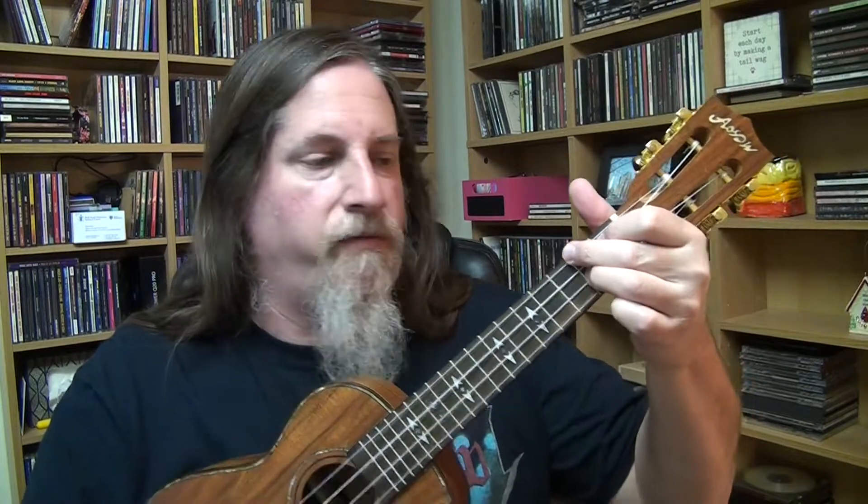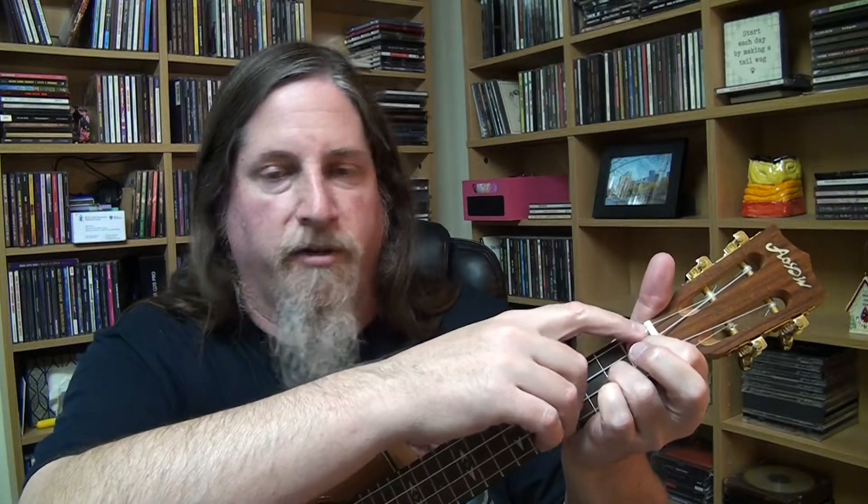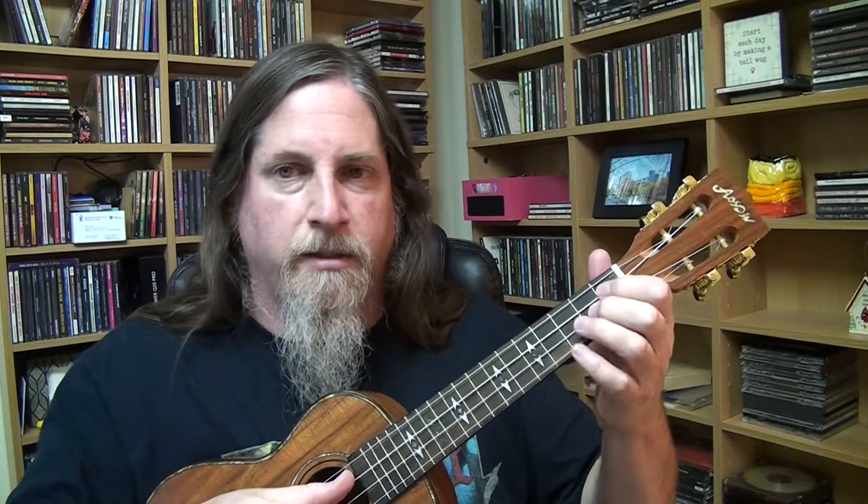So what I'm doing is instead of the full F sharp minor — which would be starting on the G string, second fret, first fret, second fret, then the open A — I'm just playing the first fret on the C, second fret on the E, and the open A. And then with my thumb I play the C string, which I'm holding at the first fret, and then pluck the other two. So instead of the little melody bit, this is a little... Now I'm adding a little bit of the chord in there.